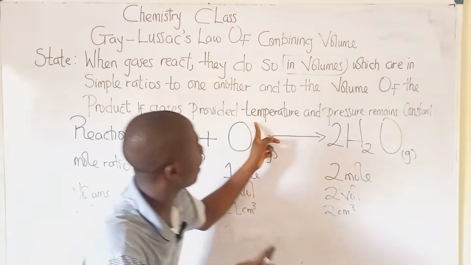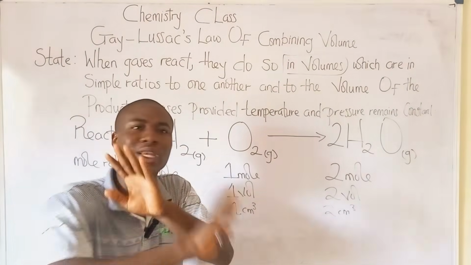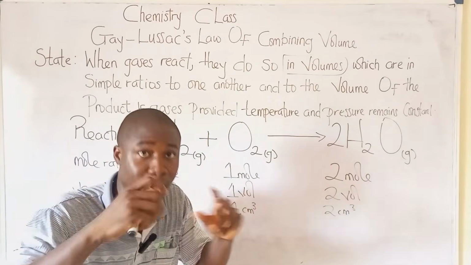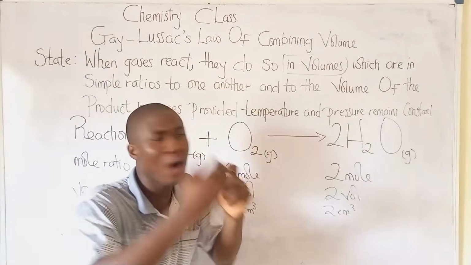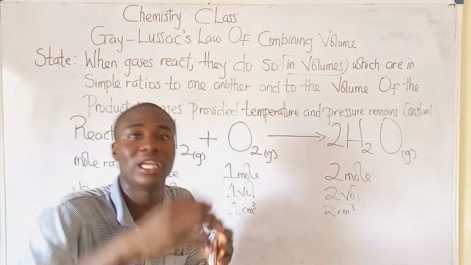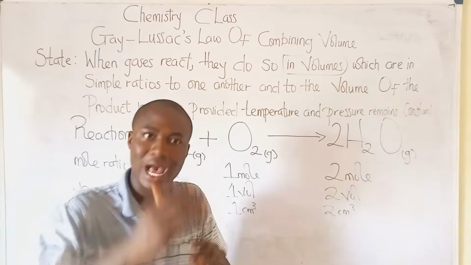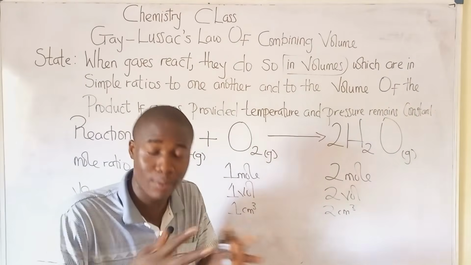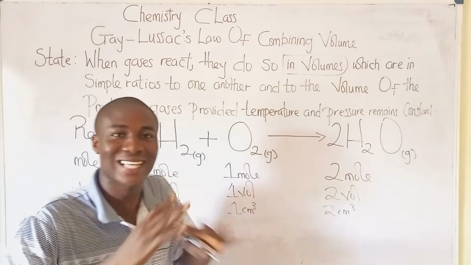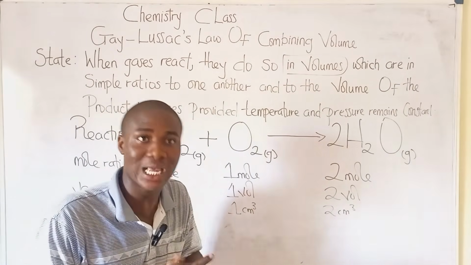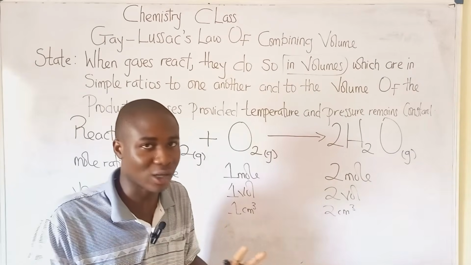So this particular word here means that we don't use temperature and we don't use pressure, the values given, because definitely temperature and pressure most times will be given in the practice question, but when solving we don't use these parameters. As we go ahead to solve the first practice question, you get to understand perfectly how this particular law, which is the Lussac law of combining volume, works so easily.